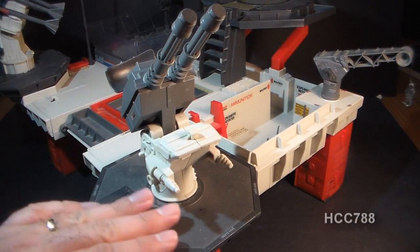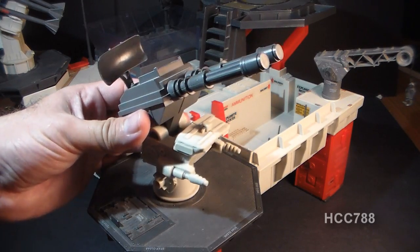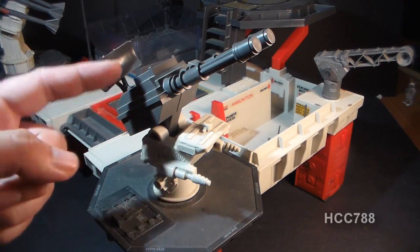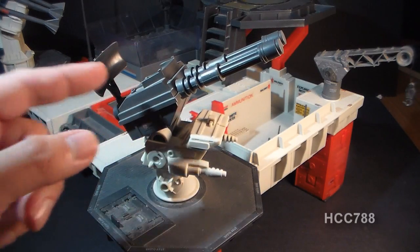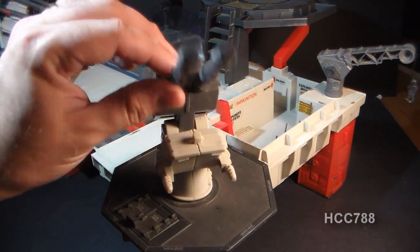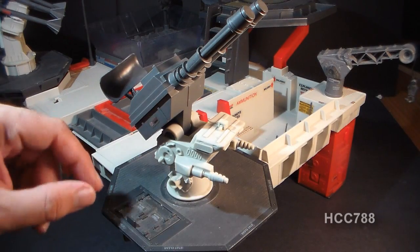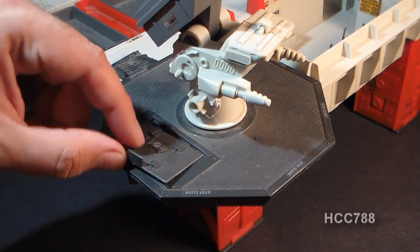Moving around to this corner, we have the gun platform with the 75-millimeter dual defender cannons — these big Gatling gun-looking cannons that look like anti-aircraft guns. There's a radar dish on the back that's frequently missing. Also, the piece on the back of the cannon where the radar dish attaches frequently breaks off — mine is just kind of fastened on since that piece is broken. The cannons will rotate all the way around and do elevate quite well. It also has these additional little nozzle-looking things that look like they should be guns, though I'm not sure exactly what they're supposed to be. Much like the missile platform, the gun platform has a removable engine cover, and these engine covers are different sizes so they are not interchangeable.